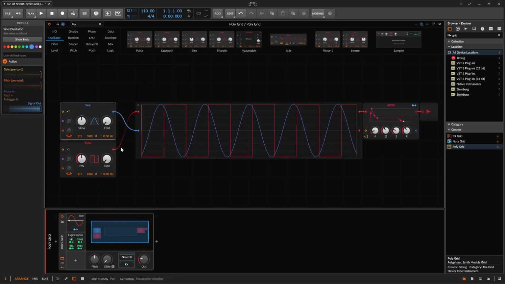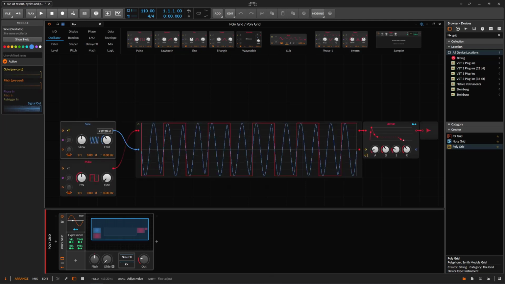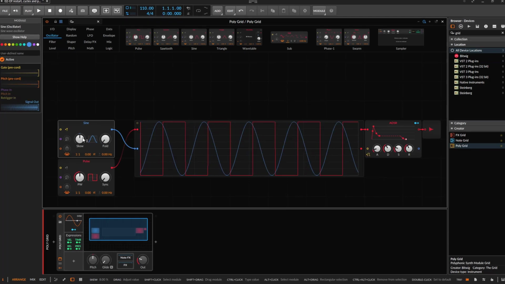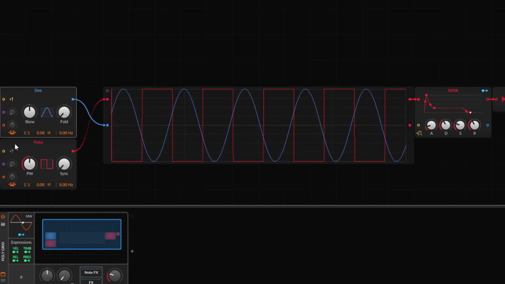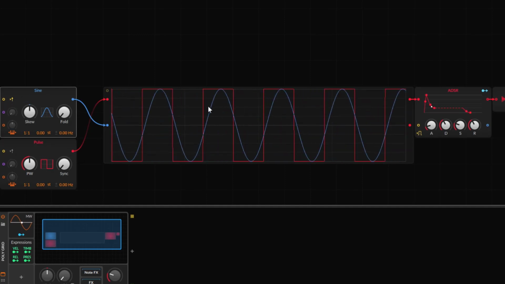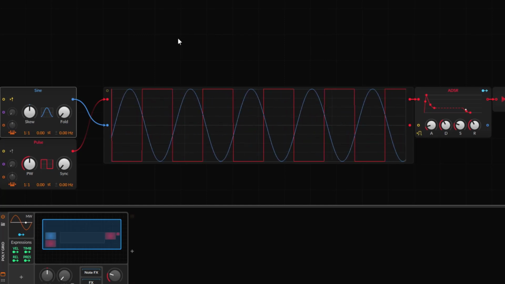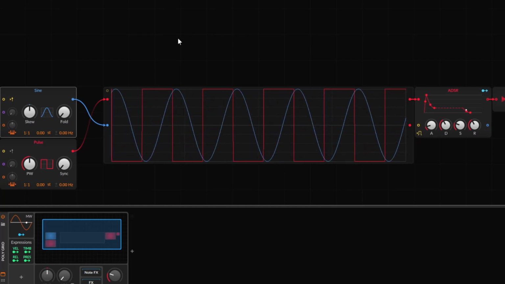Now, all the oscillators in Bitwig, the oscillators in this case, are just a little bit different because they can do many things. In this case, this is going to be a sine wave. So if I play a key, remember we are retriggering this one and not this one. So the phase is going to retrigger and start on different spots.